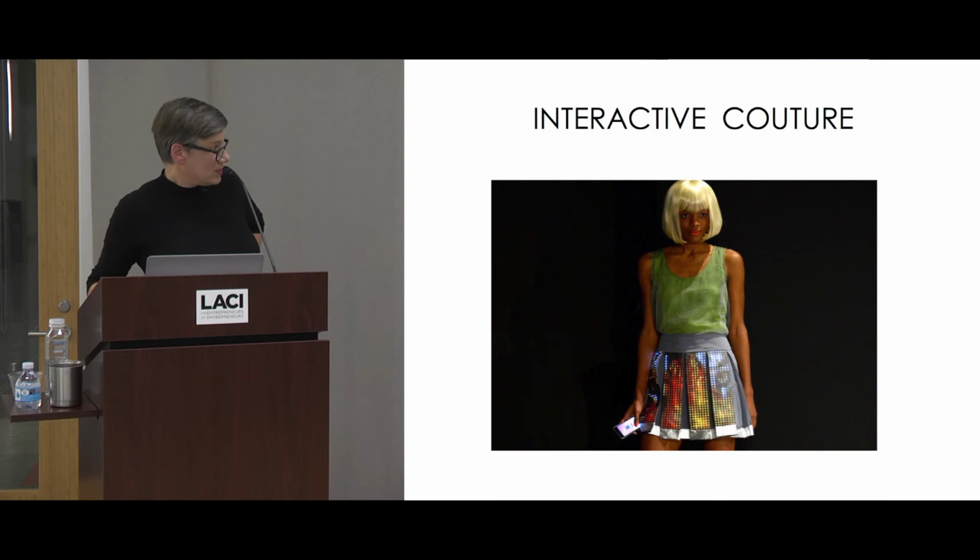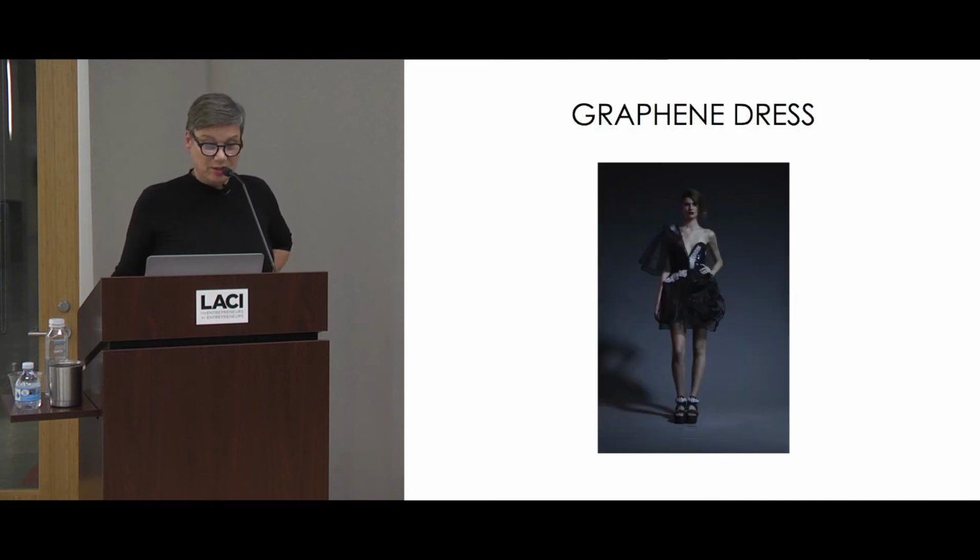Company Cute Circuit has created this interface. They create LED garments and interface designs, and it's called the Twitter dress or Twitter skirt, which was designed in 2014 for Katy Perry and Nicole Scherzinger. So you can leave your tweets on the skirt. The same company has created just recently the graphene dress. The dress has a graphene-enhanced stretch sensor that captures the breathing of the wearer. So it's made with LEDs that change the color when the wearer takes a breath. The LEDs are placed on a transparent graphene element, so it looks like the LED is floating. I don't know if you know, graphene is 1 million times thinner than paper.